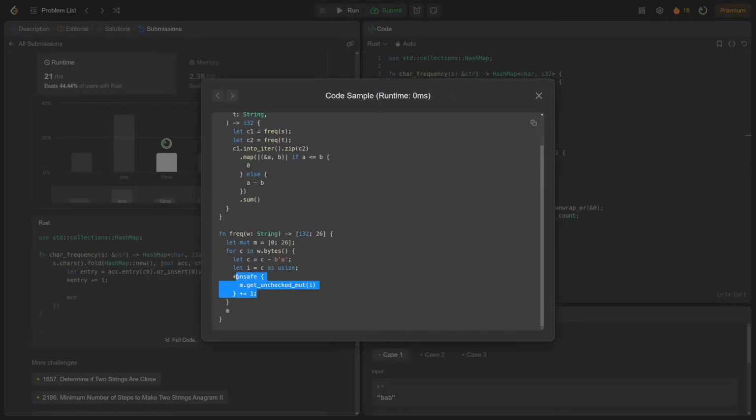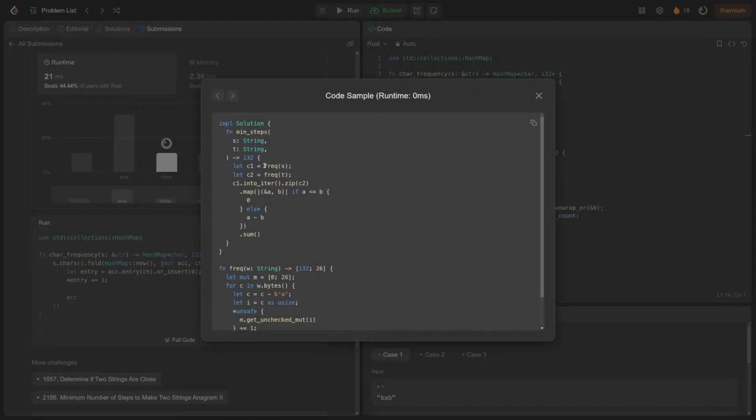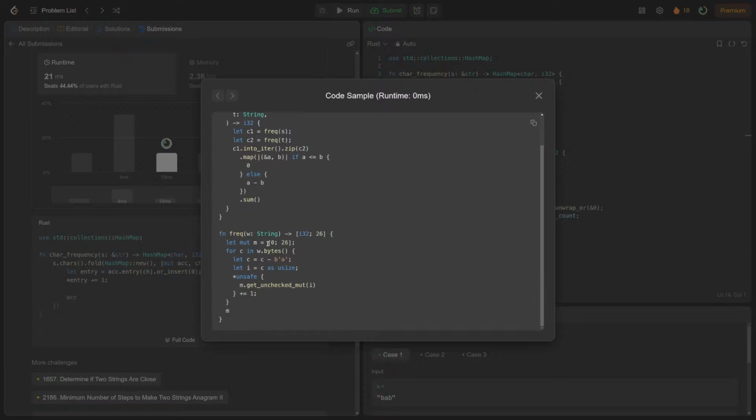Does some unsafe code. I mean, this is a micro optimization. For sure, this should be faster. And then we have like a C1 and C2. He zipped them and does the same thing. It's exactly the same algorithm, but it uses an optimization.